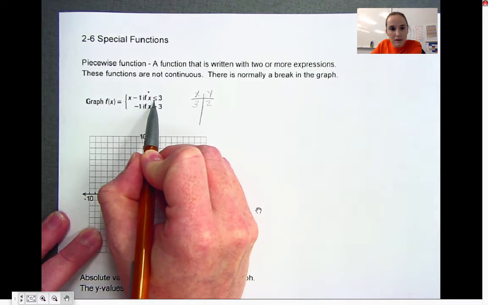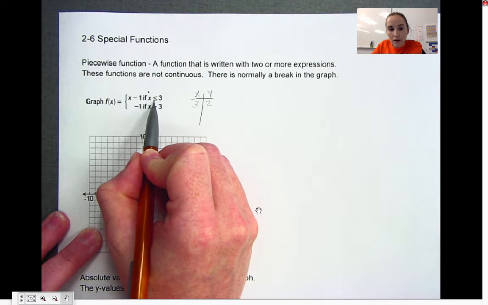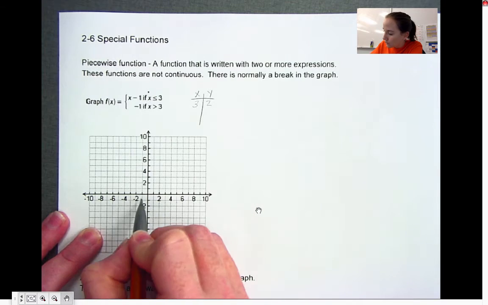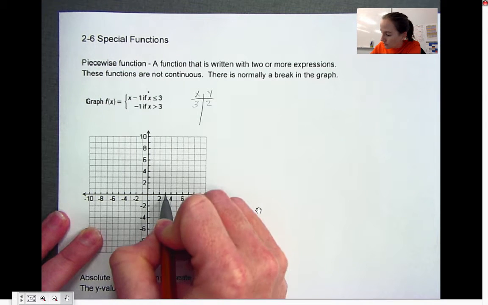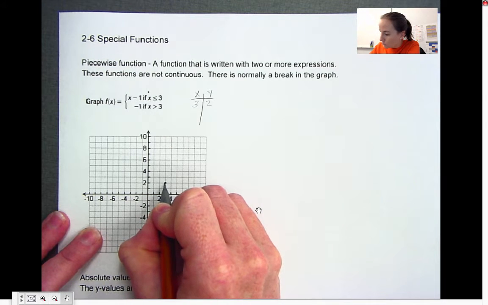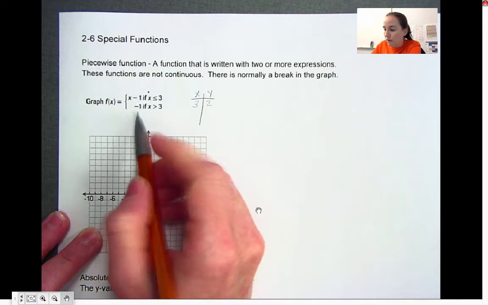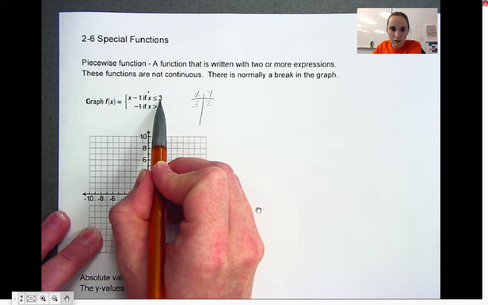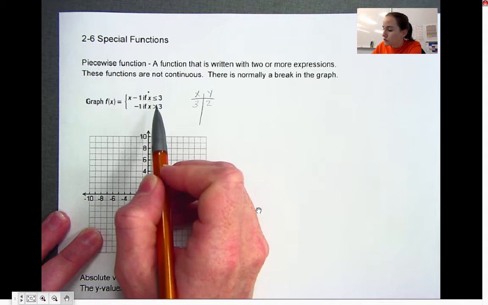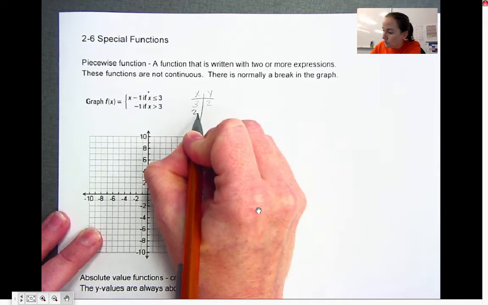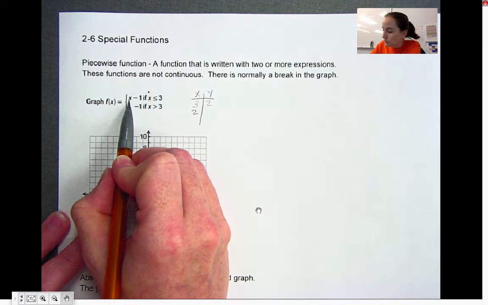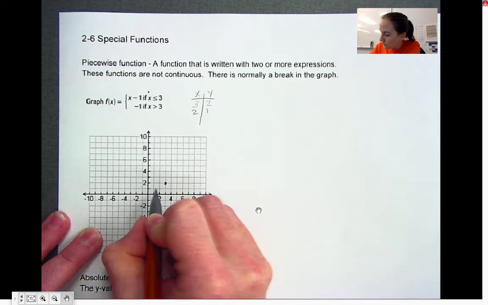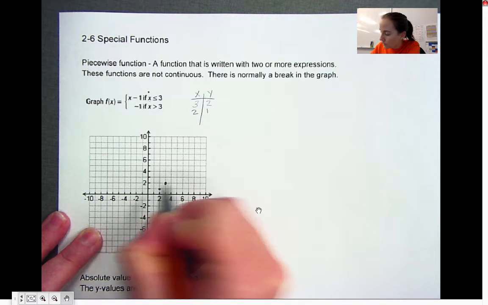So when I plug in 3, I get 2. And notice that because I have the equal sign, when I go to graph this point, I want it to be a closed circle. So I'm going to go to 3 and then up 2. Closed circle. Now, this tells me that I can use all the x values that are less than 3. Okay, I already have the equal to part. So less than 3, I'm going to do 2. And if I put a 2 in here, 2 minus 1 is 1. So at 2, I get 1. So at 2, I graph 1.